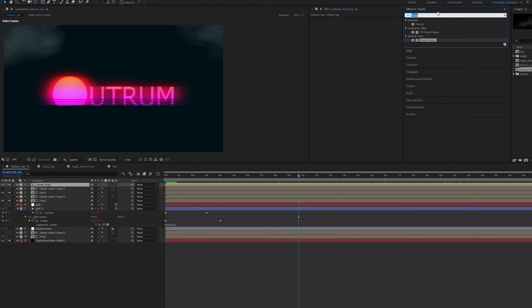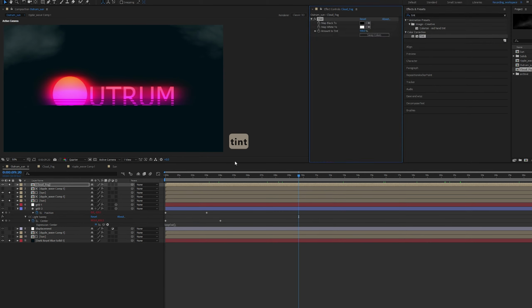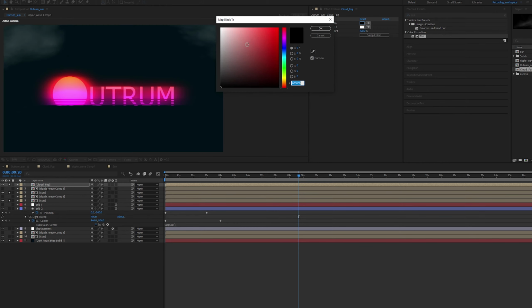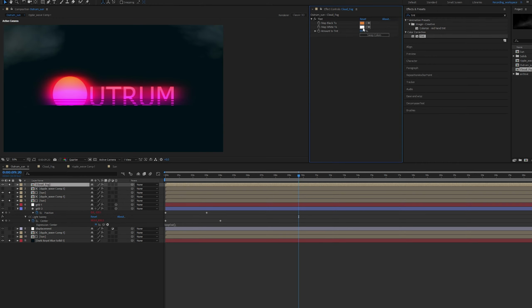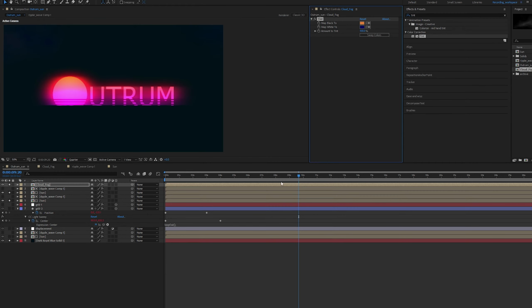Let's go to our effects. We can add on a number of effects here. What do I look for? I'm looking for the tint. We can apply our tint to our cloud here. So instead of something black and white, we can apply maybe a complementary color. You can swap our colors and see.